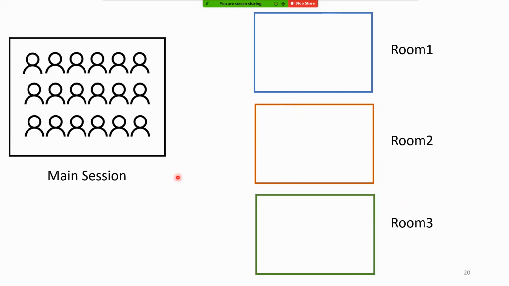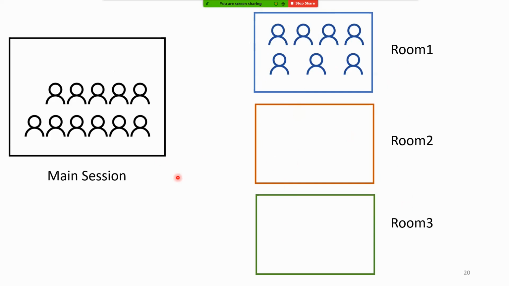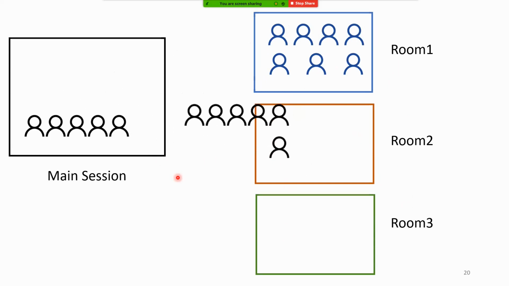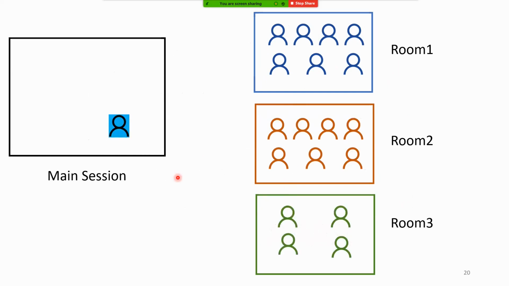Now, for example, you create one breakout room and put some of your students there, and let them rearrange, and they can have their own discussion in that room. And you can also have a separate room where they will start their own discussion, and then you can have another room where they will start their own discussion. So now in this configuration, I have 3 different breakout rooms, and here I'm the host. If you have co-hosts, they will also be here.